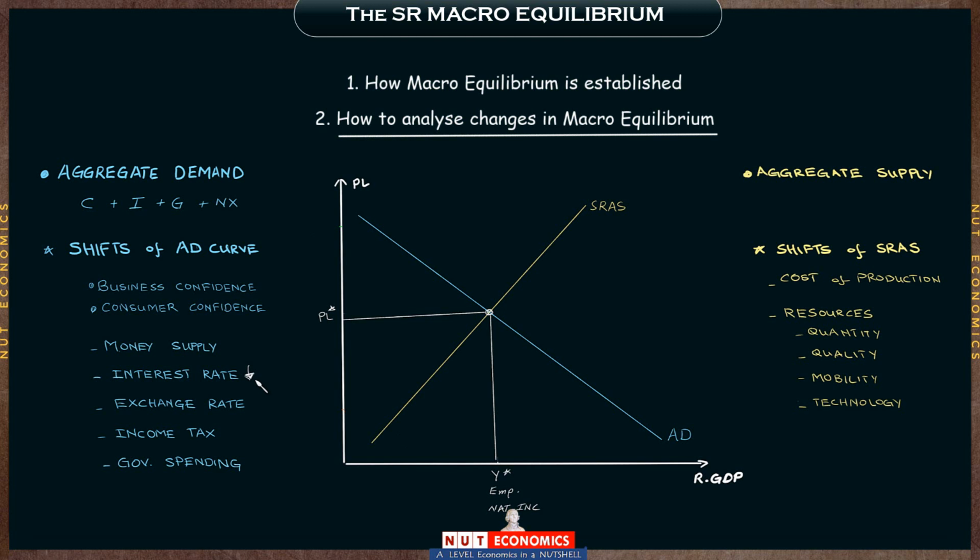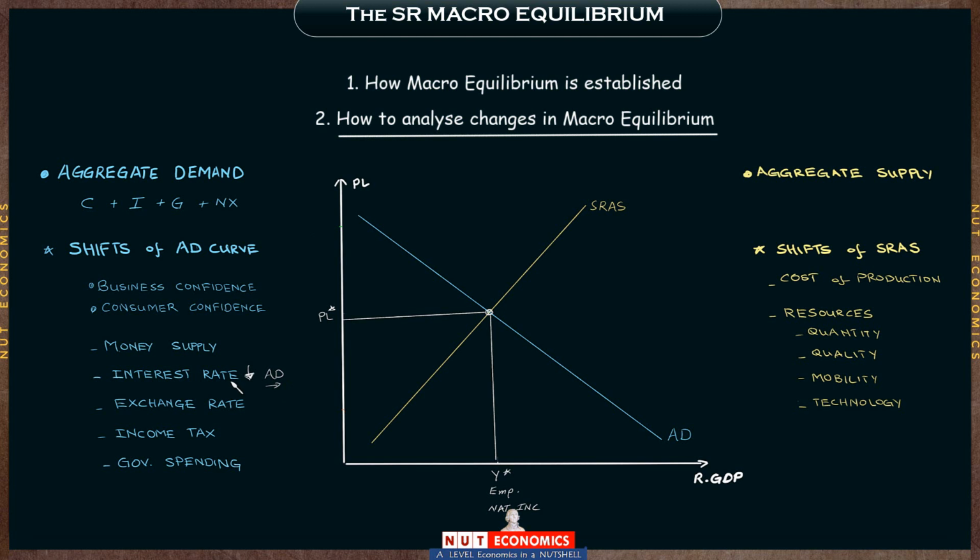Now, if you want to work out how a decrease in interest rate will impact your macroeconomy and change your macroeconomic indicators, all you need to do is recall that we have already learned that when interest rates fall, the cost of borrowing in the economy falls, and therefore households and firms will start borrowing more, and therefore they will start consuming and investing more. Remember, we learned that if interest rates fall, because of all of this reasoning, the aggregate demand in the economy will increase.